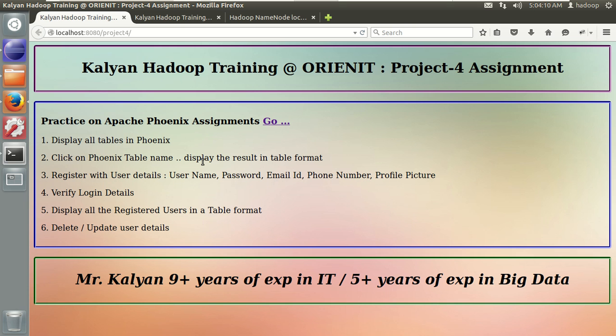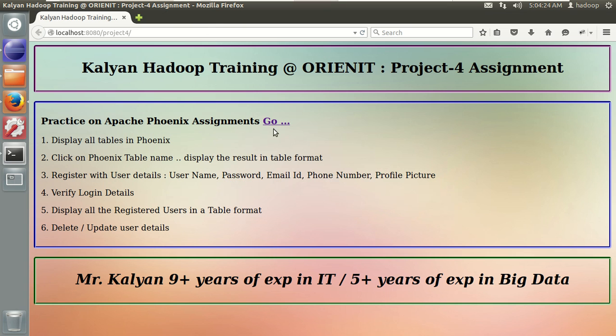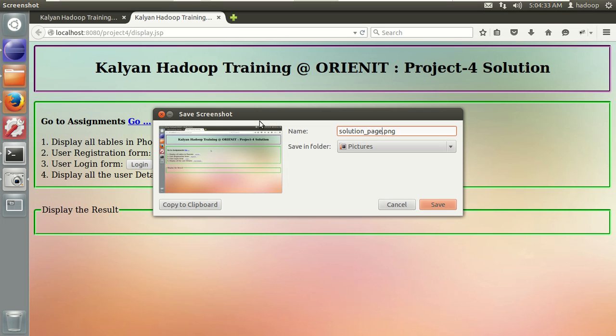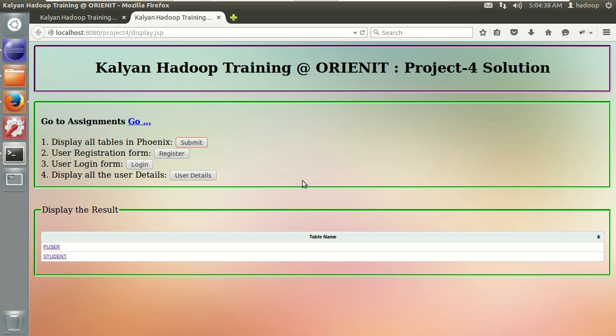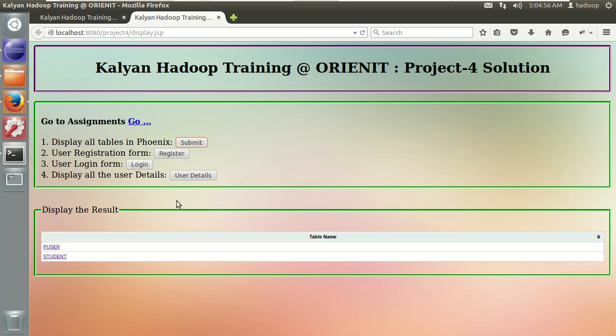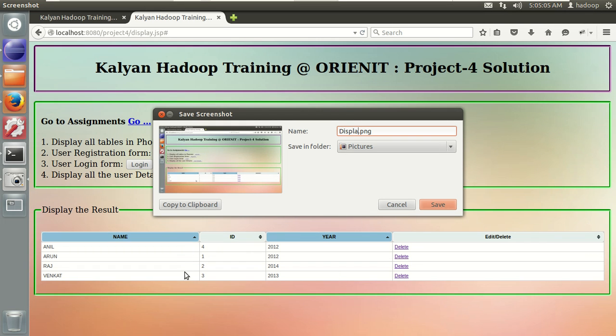So this is the assignment. For the solution page: display all tables in table format. Display table data in table format.